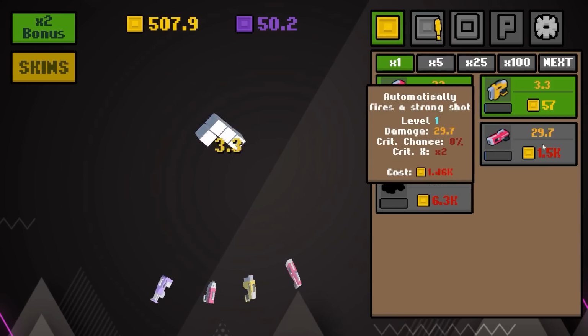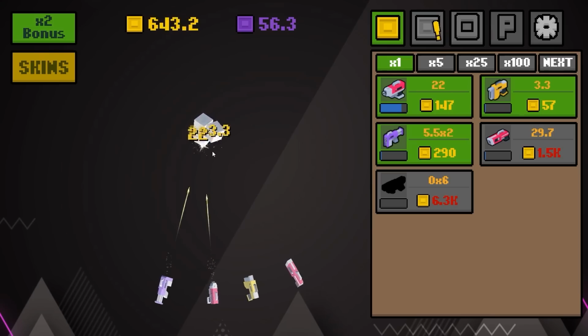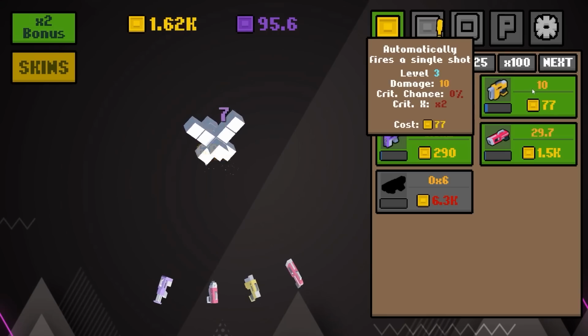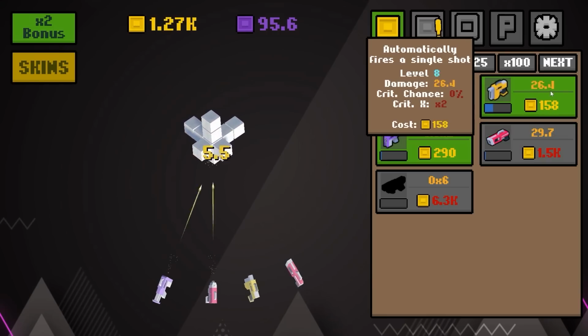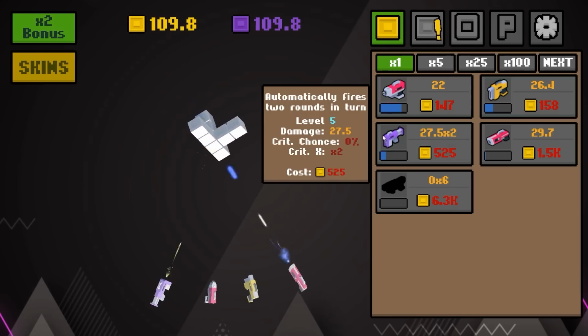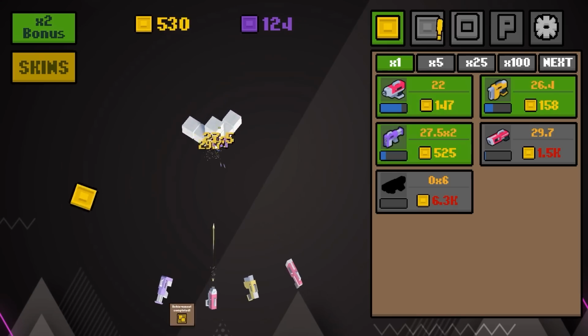How strong is it? 30 damage. That is actually quite a bit of damage. We're still doing a lot more, but we have a pretty strong gun. And our auto-firing friend actually can get some really cheap upgrades. It's up to 26 damage now. We should probably do the same for all of them. They are firing a lot, so the more damage everyone has, the better off we're going to be.